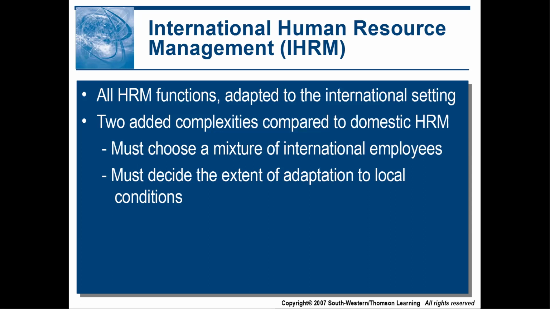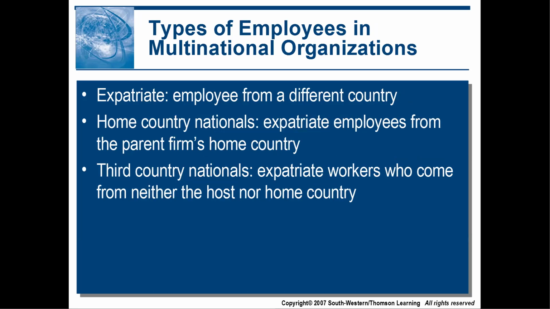Already we have learned that one before. Expatriate, in here generally we can define as an employee from a different country. But basically we are saying an expatriate is someone who is assigned to work in our subsidiary for more than 1 year, basically from our parent country or home country nationals. Home country nationals are expatriate employees from the parent firm's home country. Third country nationals are expatriate workers who come from neither the host nor home country.